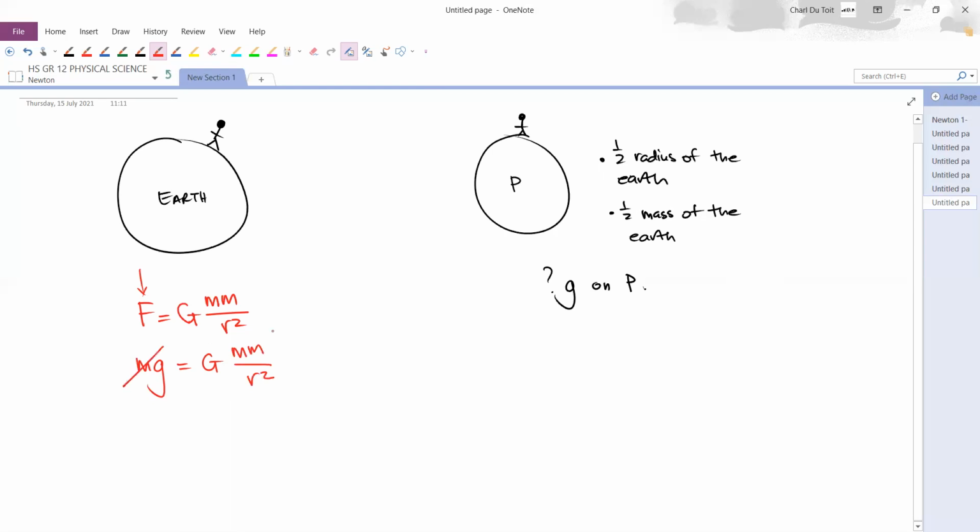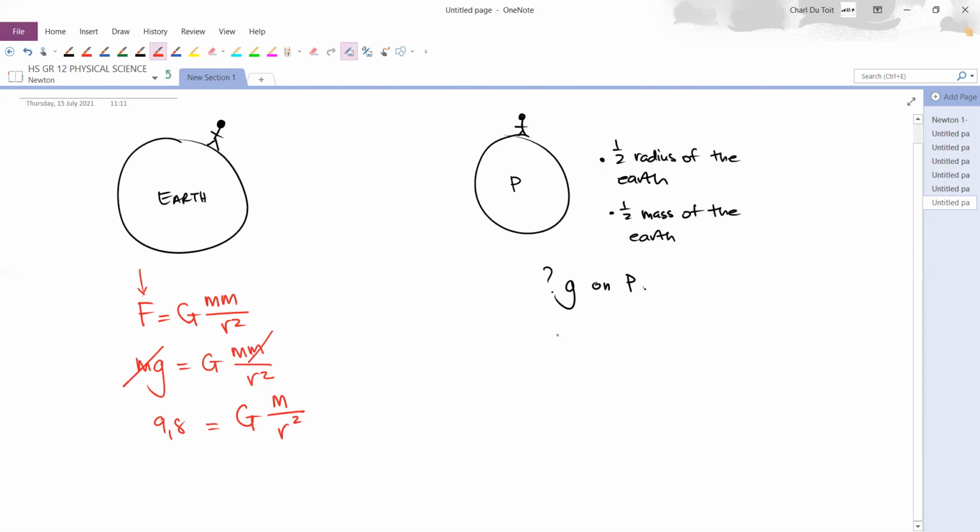So I can actually cancel your mass. Very important. It doesn't matter how much mass you have. If I compare a brick to a feather, the acceleration of those two objects towards the center of the Earth is exactly the same. So your mass is irrelevant. The gravitational acceleration g is 9.8 on Earth, and that equals G, that universal constant, times the mass of the planet, in this case the Earth, divided by the radius squared. If you type those values in, you get 9.8.